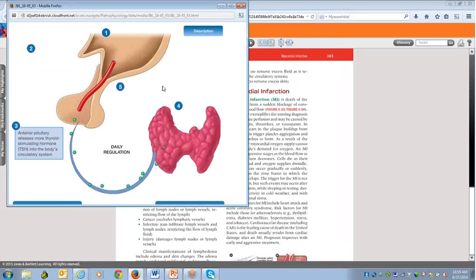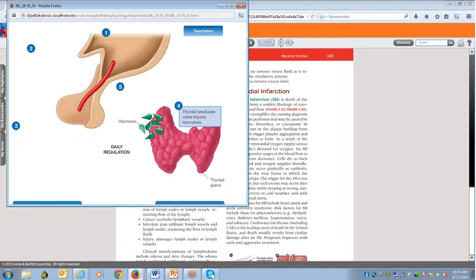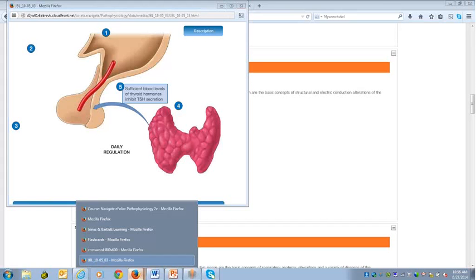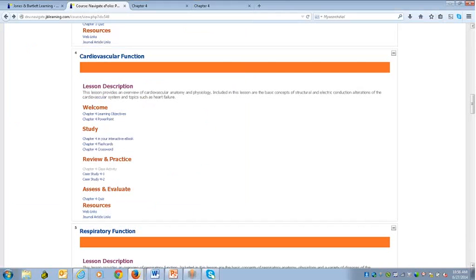For those who have used the story title before, you're going to see just even more multimedia this time. So again, we've increased it by at least 50%. All right, so let's get back to the course. I'm going to pull that up, and we can go through the rest of the tools that we have.